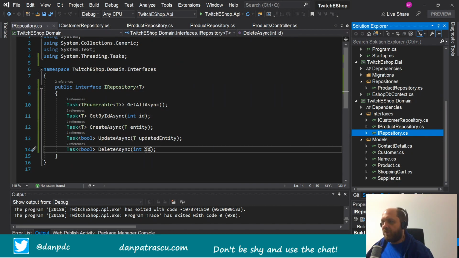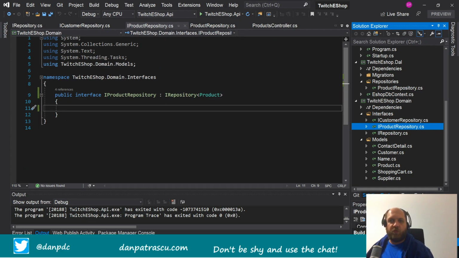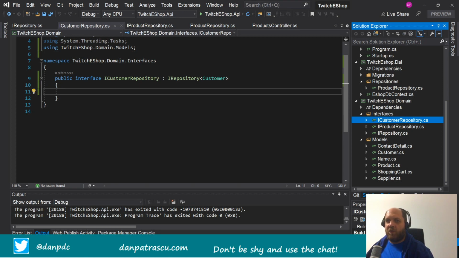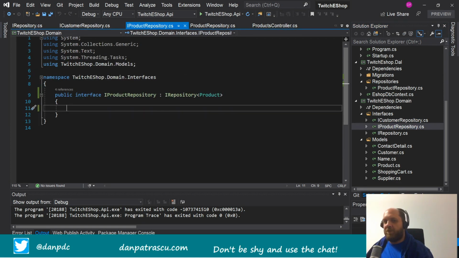So right now we have this IRepository, and then we have the more specific repositories. But you might ask, because right now our ICustomerRepository is actually empty, so this interface doesn't add anything by itself. And this IProductsRepository is exactly the same thing. It's totally empty. And yes, it is empty, but here comes the very interesting part.